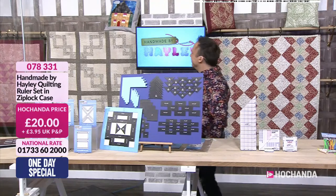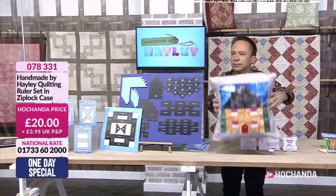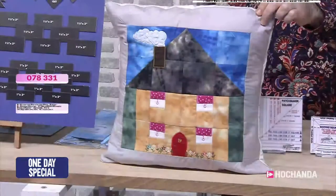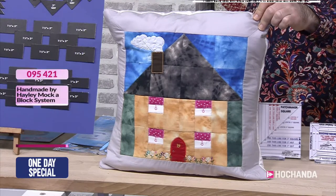Well, it's a bit like the house cushion above that quilt there. Let me show you, that's this, another beautiful one. I love that this was done with the Mocker block system, because again, you can put those pieces in place to get that shape together. I wouldn't know the first place to start doing that. And then because I've got an embroidery machine, I've gone in and I've added some applique on there to give it even more personality.